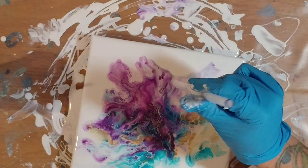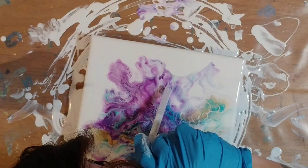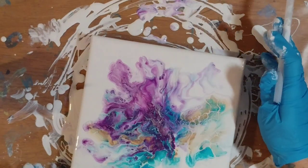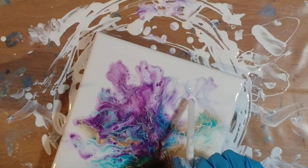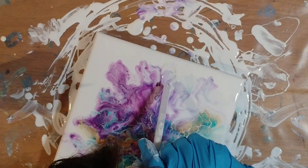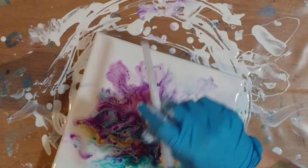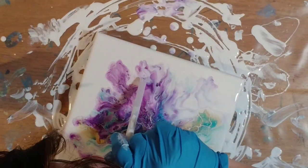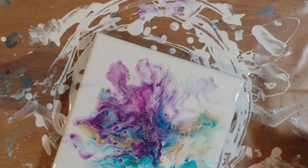Make sure I stuck my mouth on the right side of this. My arm is sticking to the palette knife. That's the noise you're hearing. Okay, that's better. There's a little spot right there. It's driving me crazy. There we go. Okay, that's better.